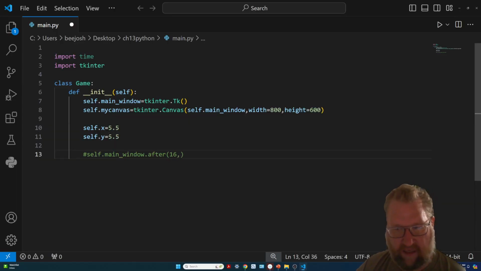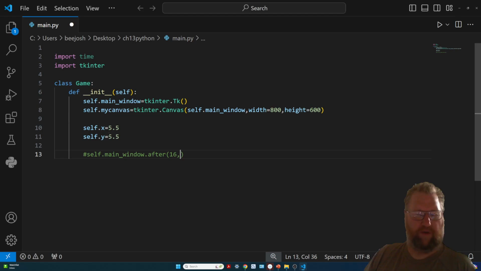So that 16 value is for frames per second. I think it's after every 1600 milliseconds, I believe. But basically, it's a value that we're assigning no faster than the human eye can see, which is 60 frames per second.